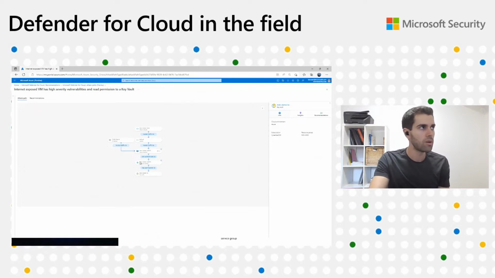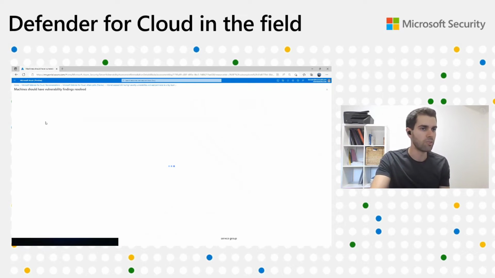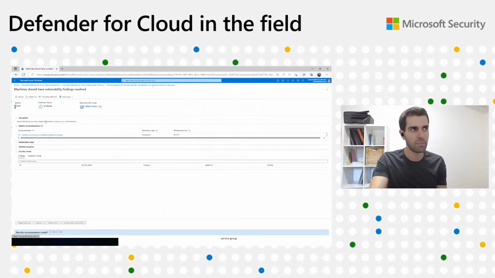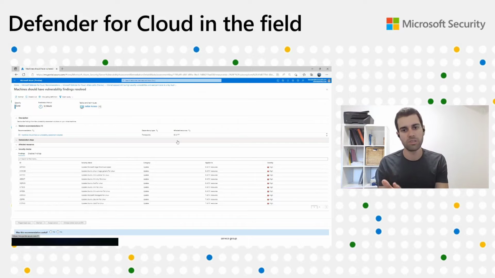To do so, after you understand all the details, you should go to the recommendations tab, and here you can find the exact security recommendations Defender for Cloud found on this resource. By clicking, you can go to the recommendation page and get step-by-step instructions on how to remediate the vulnerabilities. In this way, we help you focus. Instead of solving a long list of vulnerabilities, you first solve these vulnerabilities, which actively stop attackers from exploiting an exposed machine with lateral movement, and thus remove the risk of compromise dramatically in the most effective way.